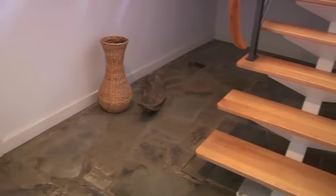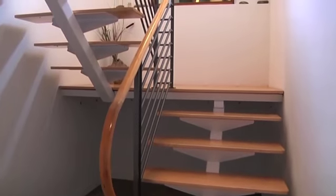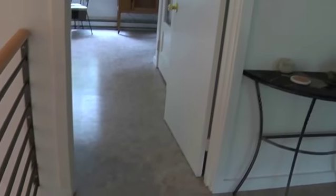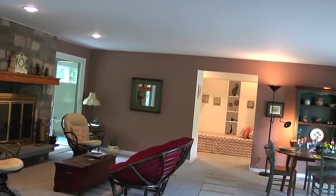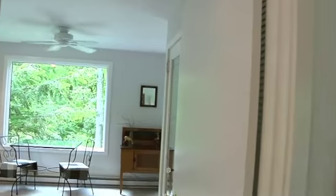This beautiful raised contemporary needs to be experienced from the inside out, where every room opens to dramatic vistas of mountains, islands, woodlands, and the river. A contemporary maple and steel staircase delivers you to an open, airy living space with stone fireplace and fabulous views of the Delaware River.